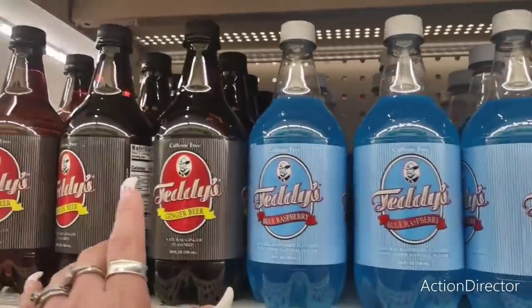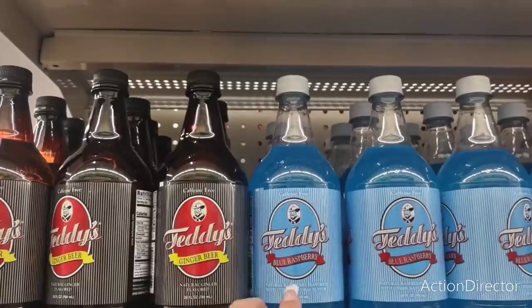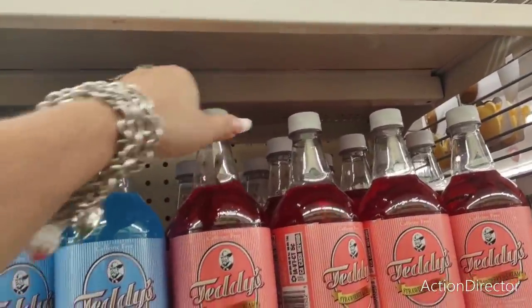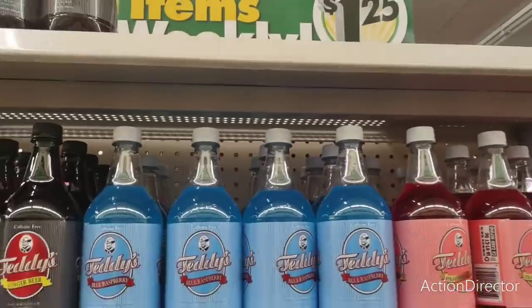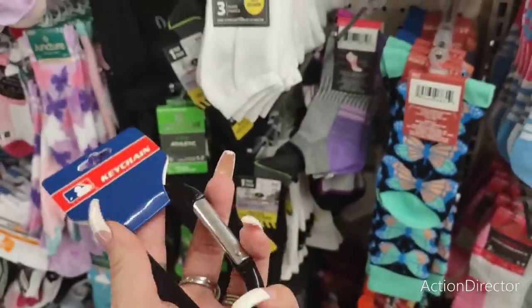I'm gonna try these banana chips — I'm hungry! They also have a name brand ginger beer in natural flavored, blue raspberry, and strawberry and cream. I've heard the strawberry and cream is some of the best — I won't try it because I'm not drinking 300 calories, but it sounds good. My husband would probably like it.